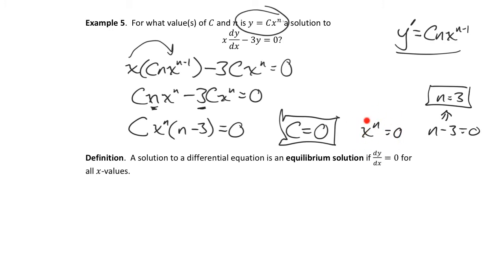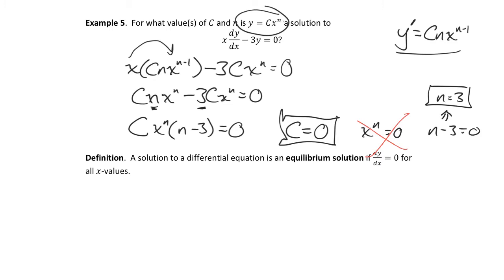However, the one in the middle here, the x to the n equals 0, keep in mind that x is a variable. We want to know which values of n would make this 0. Well, the exponent can't do it. The only value of x that would make it 0 is when x is equal to 0. And since x can vary, it will not be fixed at 0. So that middle term there just defines for us no solutions. It doesn't give us any solutions.